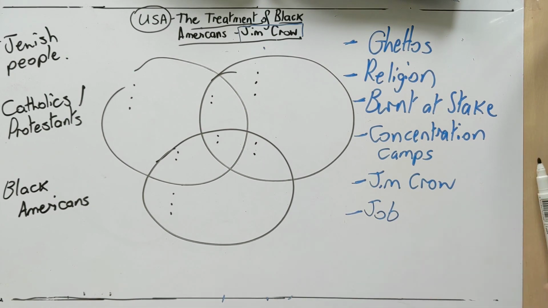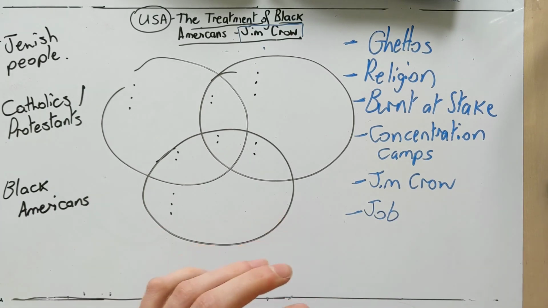Alright, now, next lesson, what we're going to look at is we're going to continue looking at Black Americans, because this isn't all that's happened to Black Americans throughout America's history, or in 1910 to 1929. We're going to look about why this stays the same, and then we're going to look at a group called the KKK and how they really affect Black Americans.